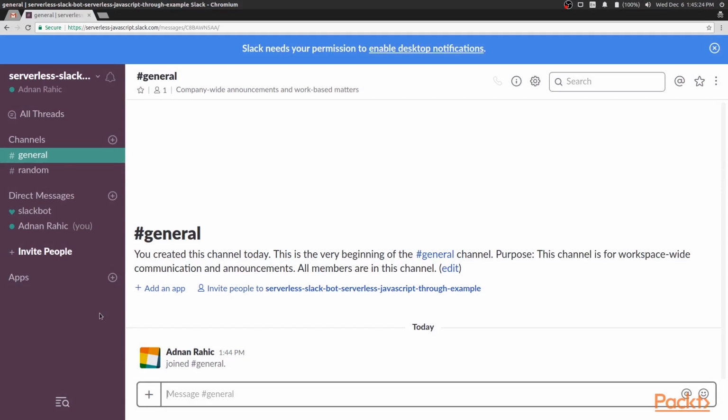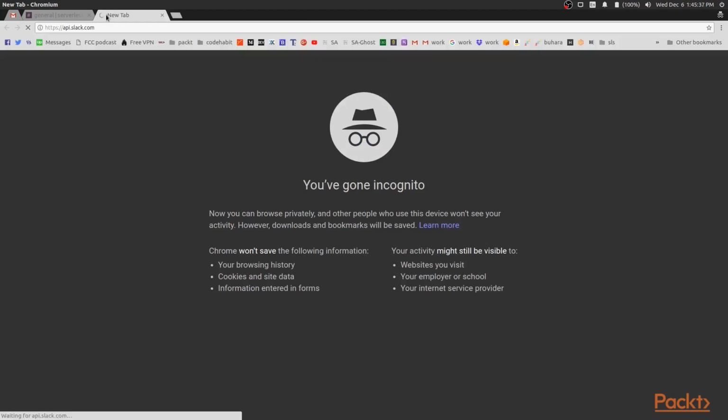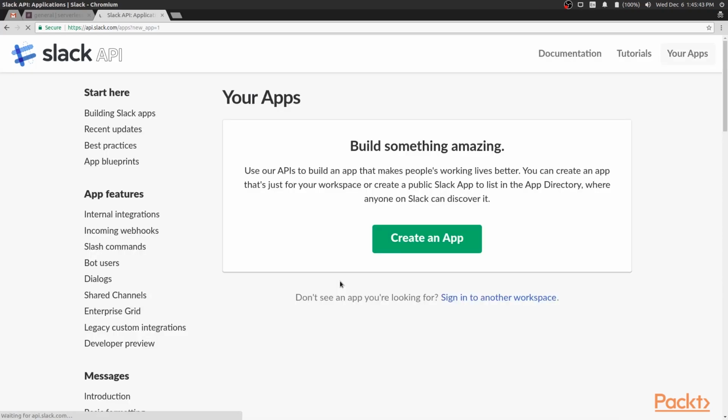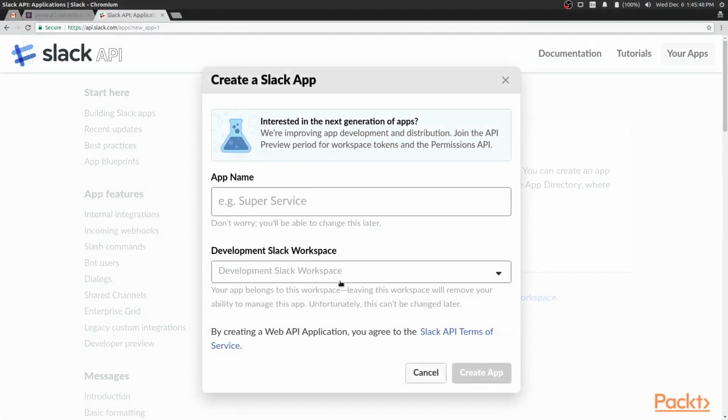We can now go ahead and add the Slack app. Open up a new tab and type api.slack.com once again, and press the Start Building button once again. Now, once the app creation window pops up, go ahead and pick the workspace you just created and add an app name.